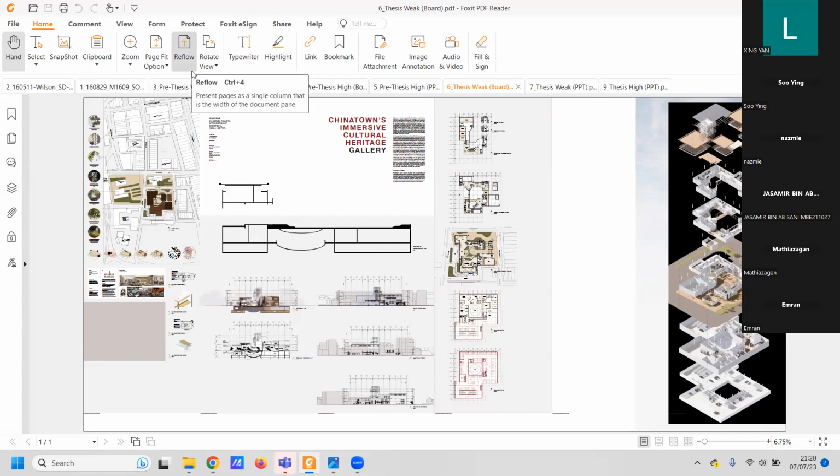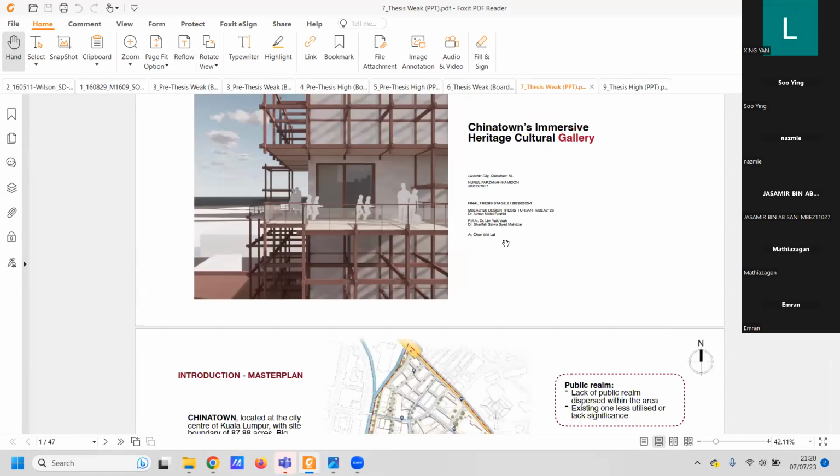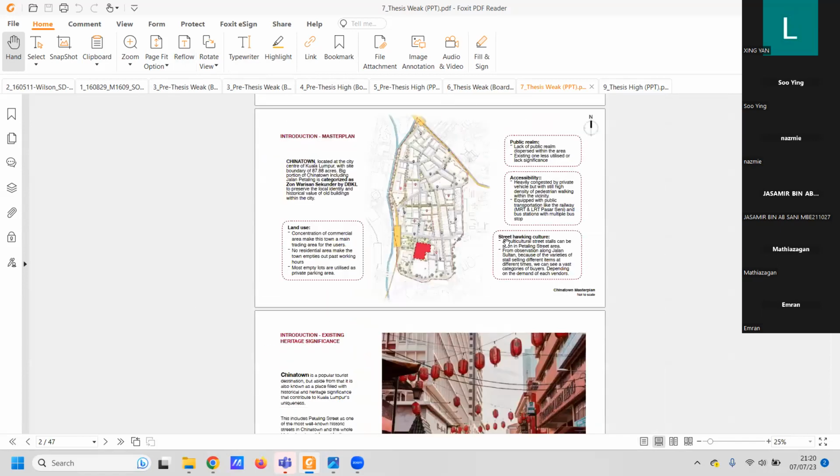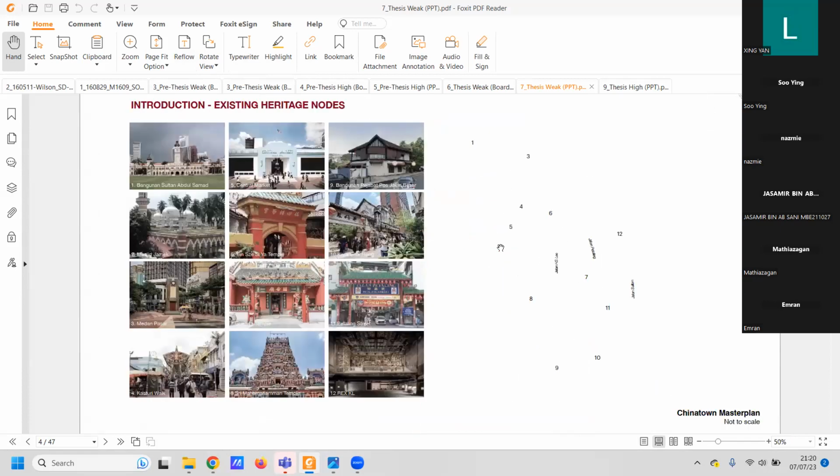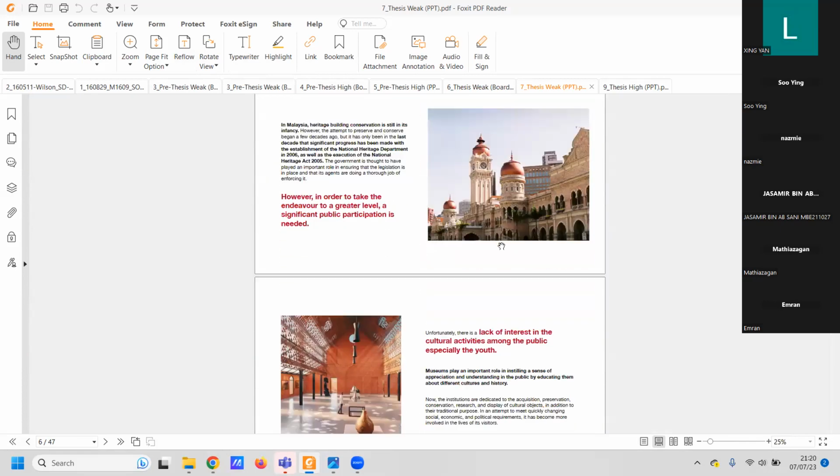So a good board actually should be composed of all the requirements plus the diagrams for the presentation. Okay. So if let's say you actually don't want me to go through the PowerPoint, it's actually fine. I think you have actually seen this before.